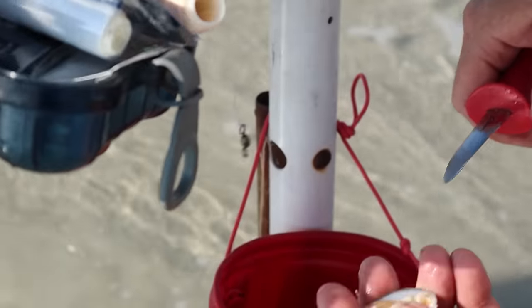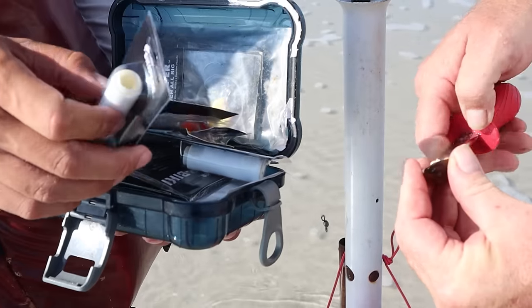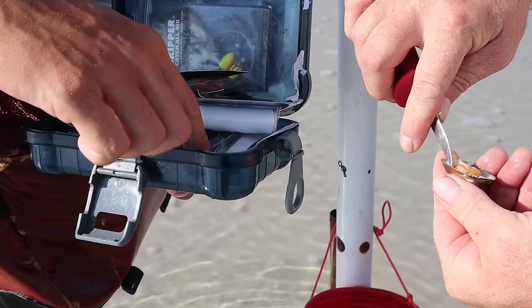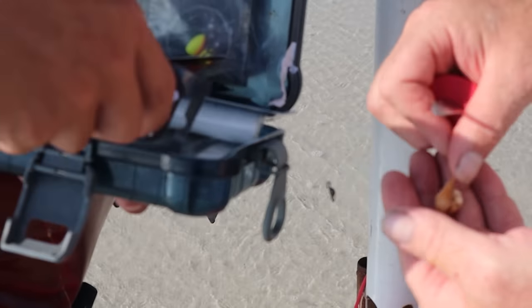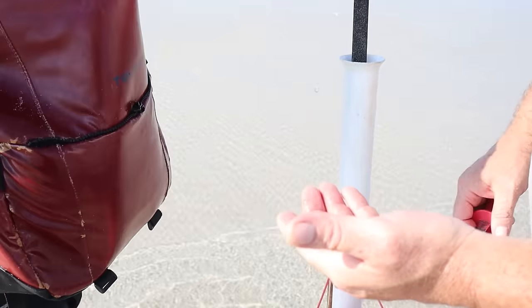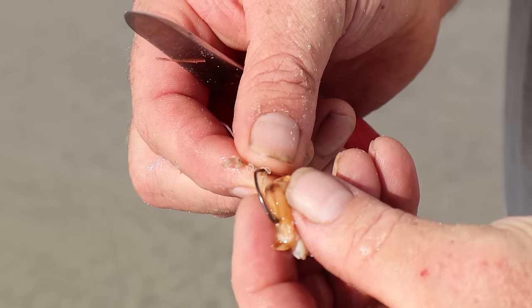Okay, so I've got this elastic bait here. We're gonna use this elastic bait, Invisithread bait elastic. Now this works really well to keep soft baits like this. You see that clam on the back? This is exactly what it's for. Clams, shrimps, soft shell crabs, ghost shrimps. So just get it on the hook for now.